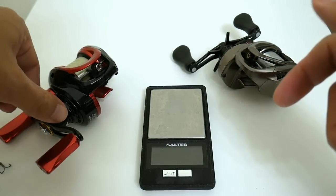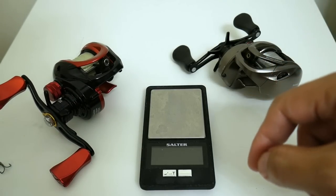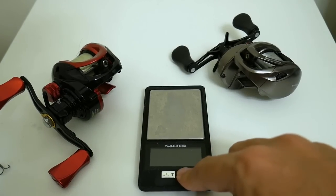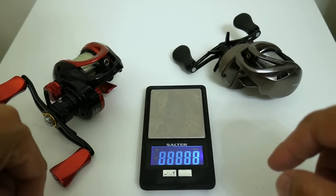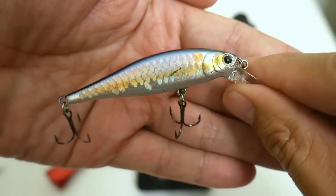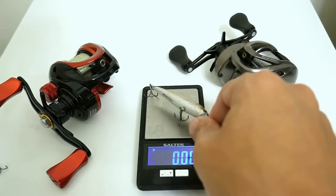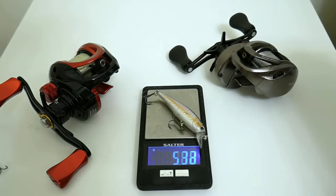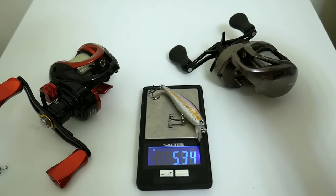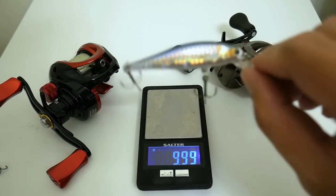So to give you guys a context as to why I was impressed, I'm gonna have to show you guys what lures I was throwing. Now, the first lure that I threw and caught no fish on was the Lucky Craft Pointer 65. Now, this is supposed to weigh 3/16 of an ounce, which is roughly 5 grams. So the scale says 5.3, so a little bit over 3/16.